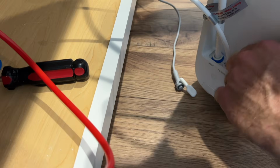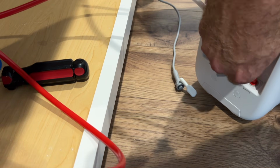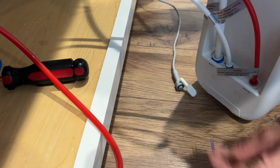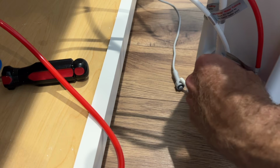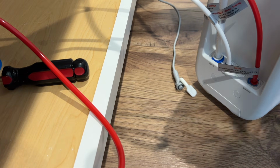All right, last we've got our wastewater. Remember earlier when we installed the saddle, we said we're gonna do the side without the line because that's gonna go in here. And a clip. All right, so we've got our lines installed.